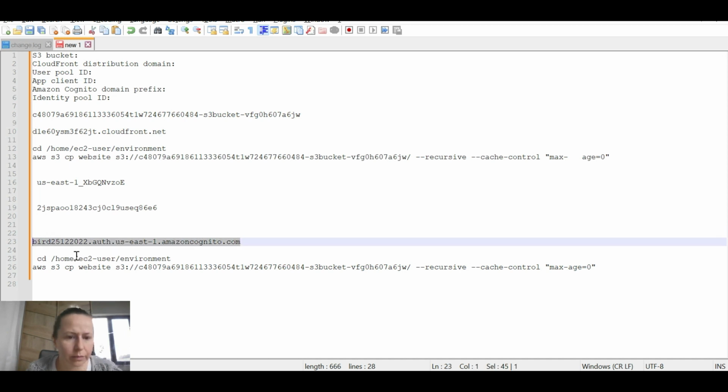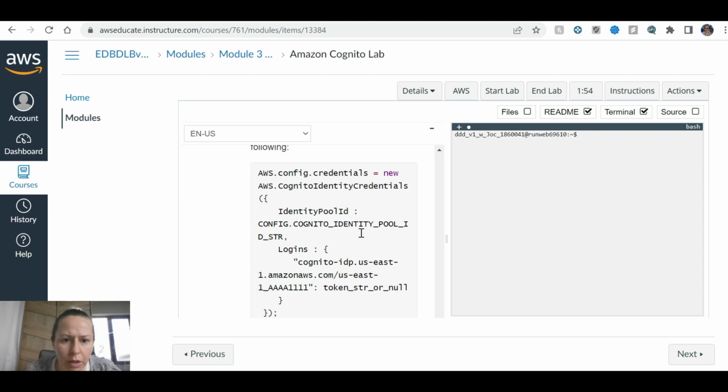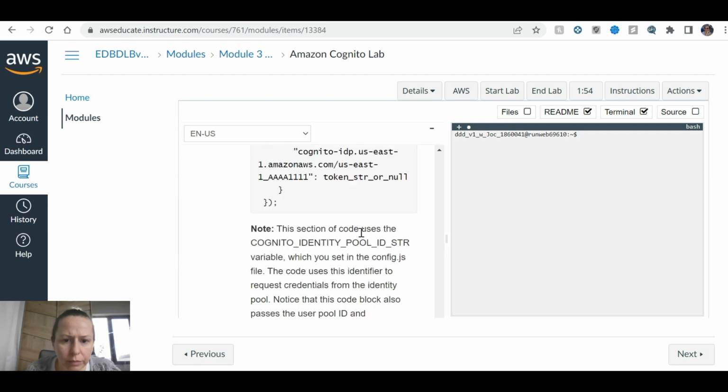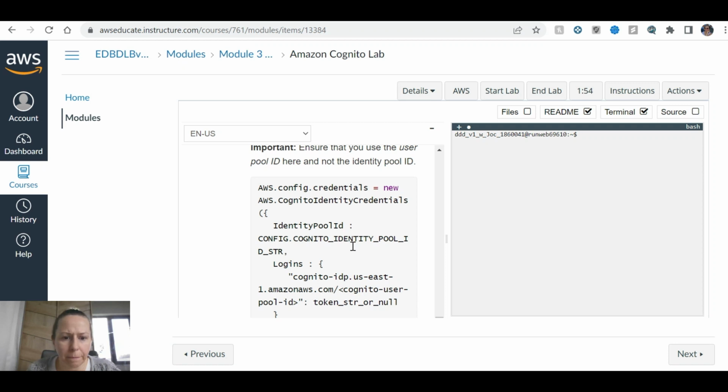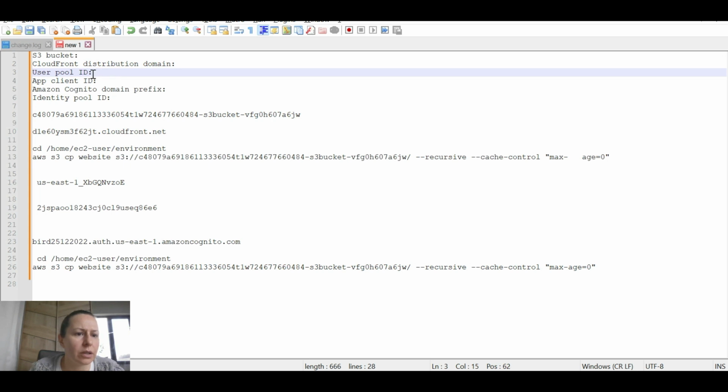Where is this? Amazon Cognito. Which one is it? I'm not sure. Identity ID. Oh, this was where it's going to be helping me.